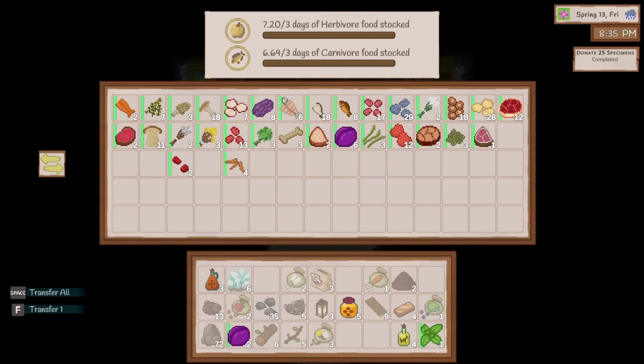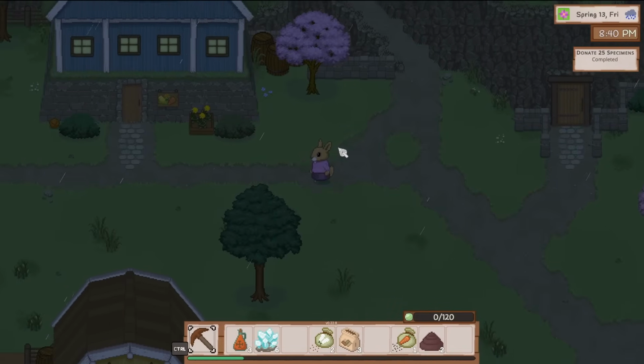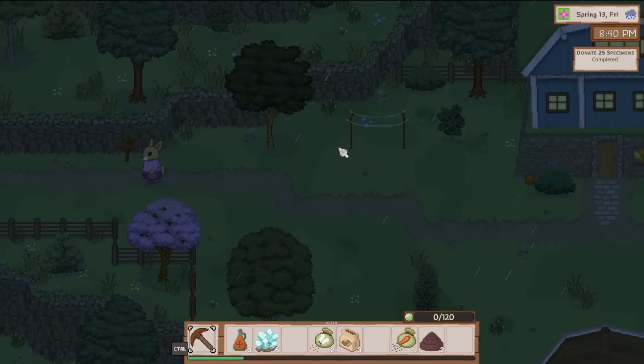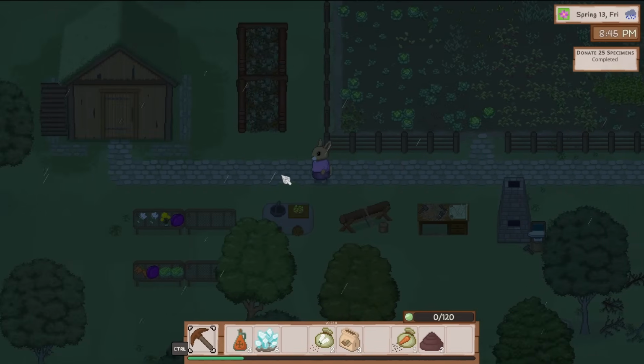Oh, the bones can go straight in. I don't think I have a use for bones. We're on 7.2 out of 3 herbivore foods stored. So that's quite good. We're starting to pull ahead, but I think it will take us into the second week probably to build up to the things we need.